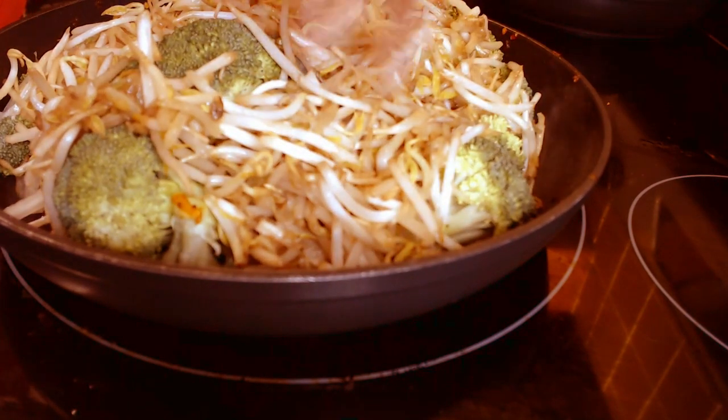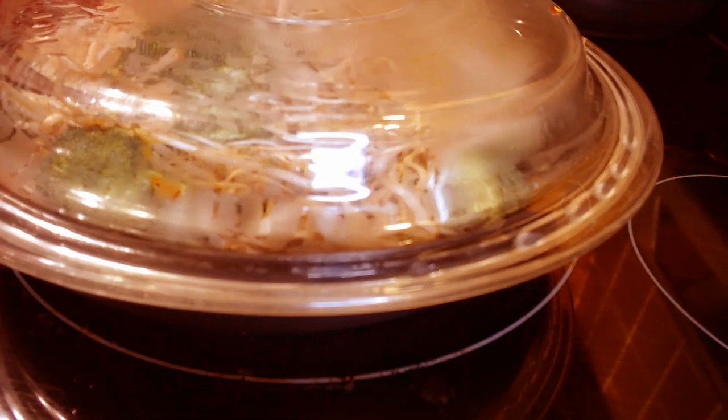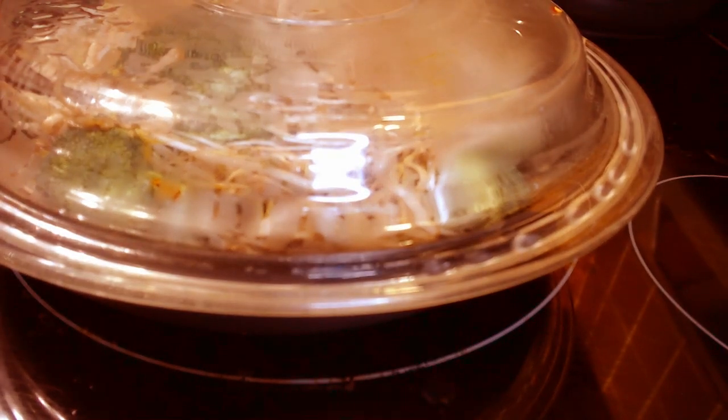Wow, I added me a lot of soy. Those are a lot of soybeans. So you're gonna cover that up, let that simmer, just for it to ramollir un peu. How do you say that in English? Aha, soften. You don't want your vegetables raw.